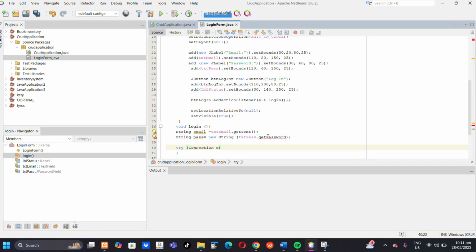Connection C equals db connection connect. So try connection, get connection.